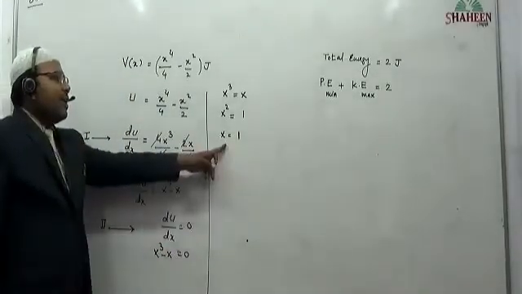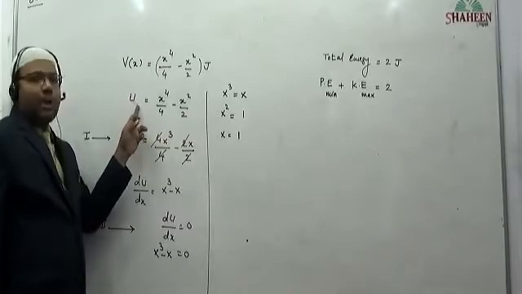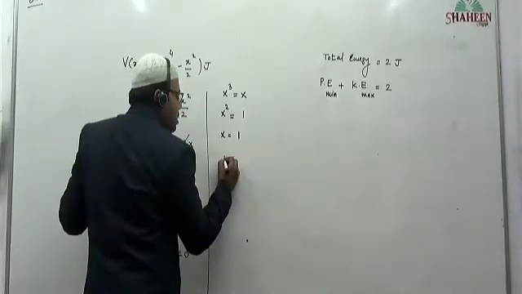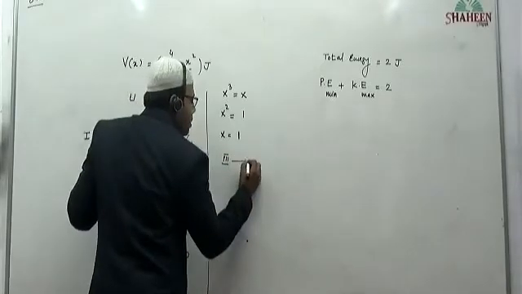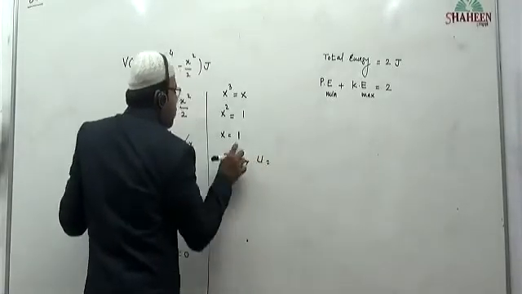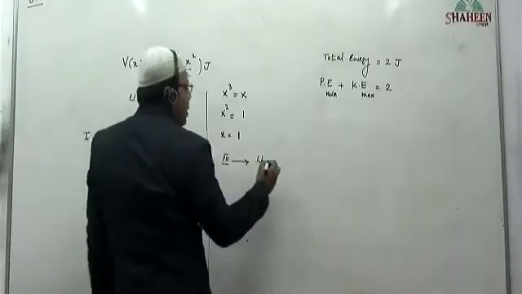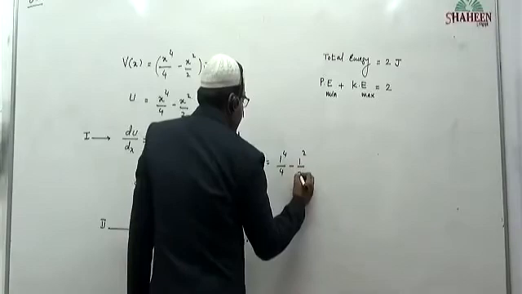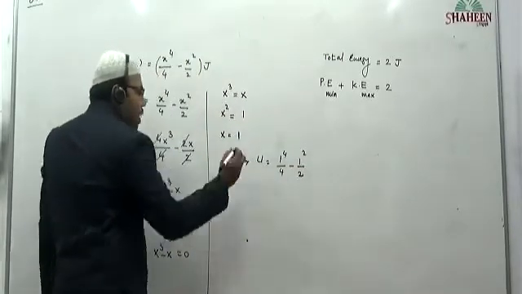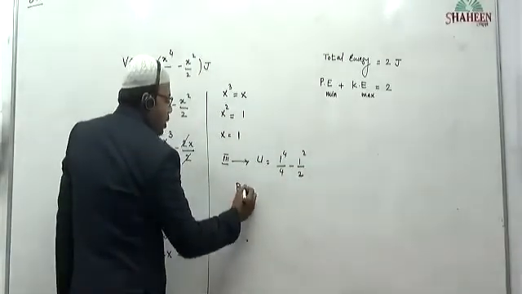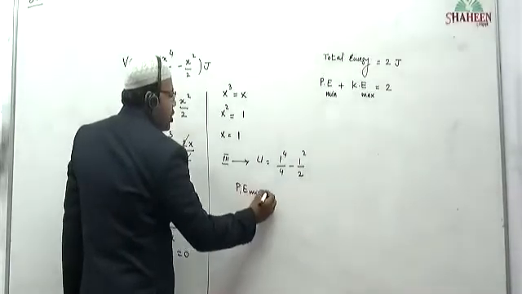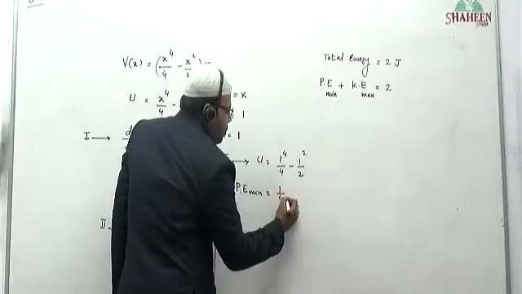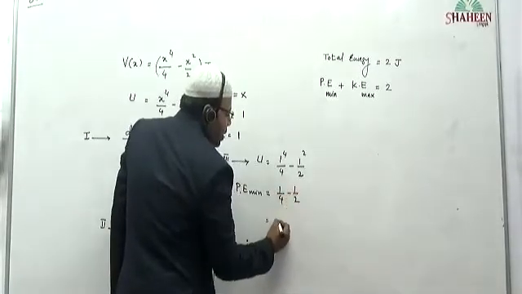Now this x value we have to substitute here. This is the third step, substitution. So U is equal to, what is x? x as 1. So therefore it is 1 power 4 by 4 minus 1 square by 2. Whatever value of U you get, this is the potential energy, and this is the minimum potential energy we are calculating. Now this is 1 by 4 minus 1 by 2. So that gives us, this is 4.